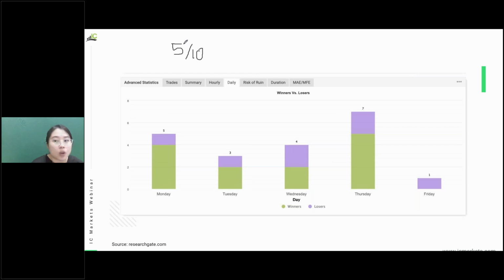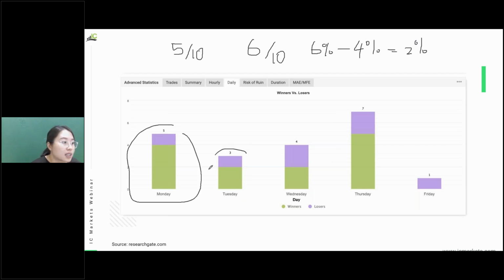I take 10 trades and I only win 5. If my risk reward is 1-to-1, meaning I'm risking 1% to make 1%, that means I break even. I didn't lose anything, I didn't win anything. If it is 6 out of 10 and my risk reward is 1-to-1, I won 6 trades so I made 6%, but I lost 4 trades so I lose 4%. At the end of the day, I made 2%. But even though our win ratio doesn't look that great, this is like 1-to-4, this is like 2 out of 3, this is like half, and this is like -1.